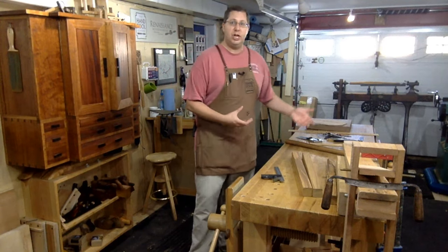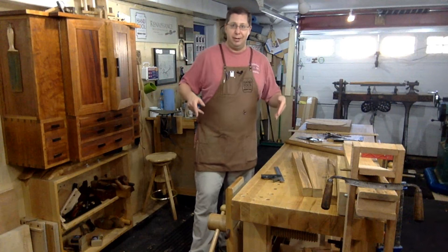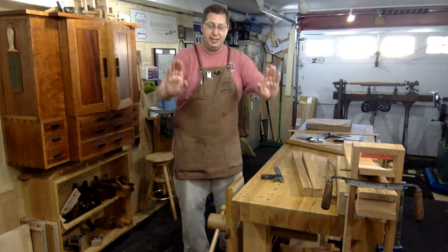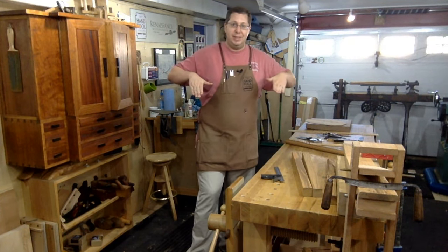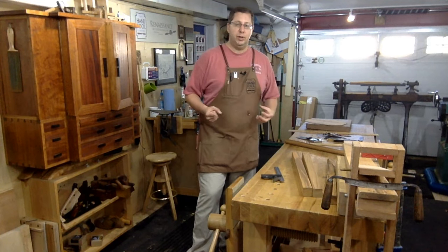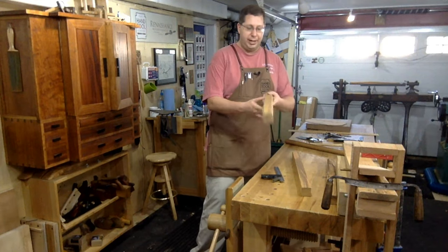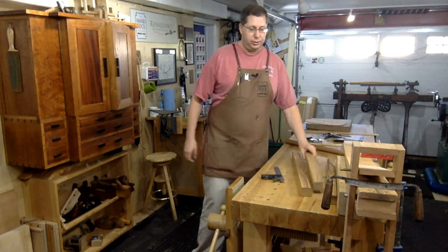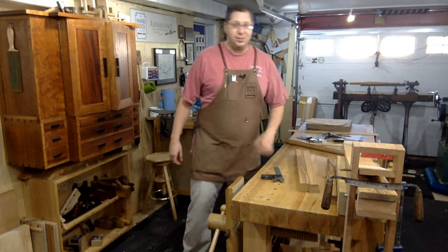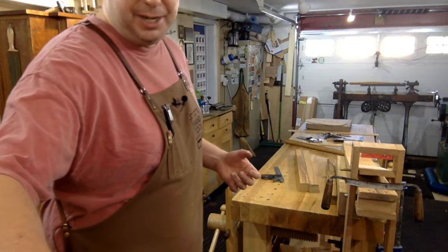If I were building a Windsor chair with a bent bow, say a sack back where I've got a full U-bend, or a continuous arm with a full U-bend and then a bend that's actually tangential to that, you need really good continuous grain. And that comes from shaving it down and going through that exercise I just showed you by planing away those growth rings. This is why I'll be doing a Windsor chair semester in the hand tool school, because there's a lot to talk about with all this.